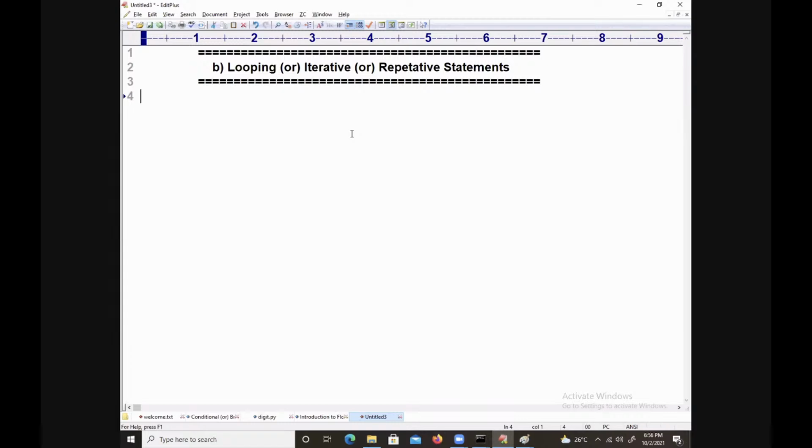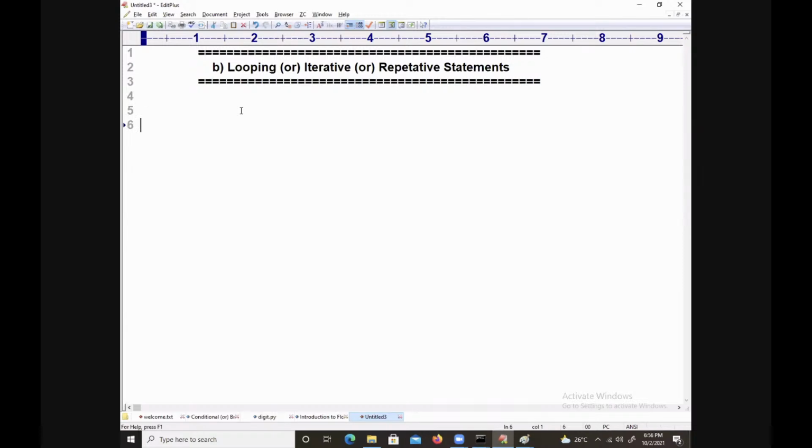I will go on going to the BTech college until 4 years are over. I will go on going to degree college until 3 years are over. I will go on going to the intermediate college for 2 years. I will go on going to the MCA college for 3 years. That is a 3 years program. If it is a 2 years program, I will go for 2 years. So for a finite number of times we are going on repeating.